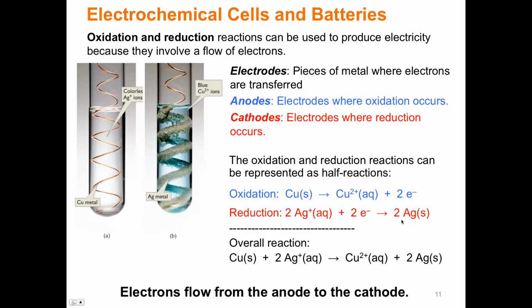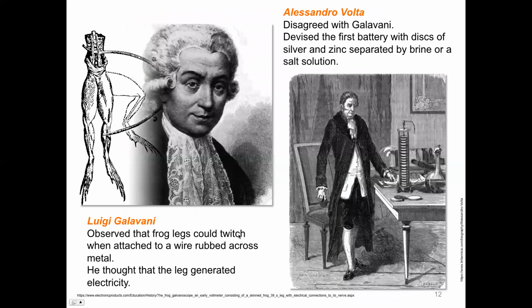Okay. Now, what you can do is that you can then put in between these. So you separate the reactions out, and in between put a conductor, like a wire of some kind, all right, that will allow those electrons to flow from one reaction to the other. So in this case, you've got everything all mixed up together in one tube. But if we separate them out, the electrons are going to flow spontaneously from one reaction to the other. Okay, so there's obviously quite a few stages between looking at reactions and understanding how they worked.